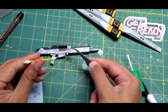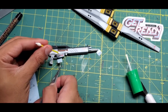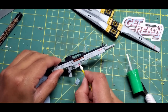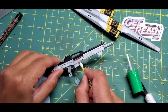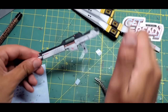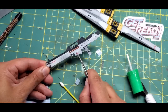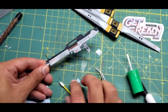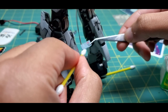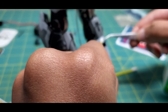It is beautiful. I can understand why people really, really like it and why everyone was literally asking me, build it. You're going to hate the funnels. You're going to hate the LED, but I know you've got the skills enough to make it look really, really cool. And it was just fun. If I didn't have to worry about the LED lights and just built it straight up as is, I'm pretty sure I could pull off some pretty cool action poses. But like I said before, I'm okay with the sacrifice, because at the end, it was something that was challenging. It was something that was fun. And I am looking forward to building the Sazabi again in the next couple months.